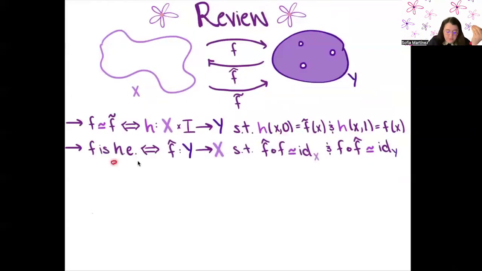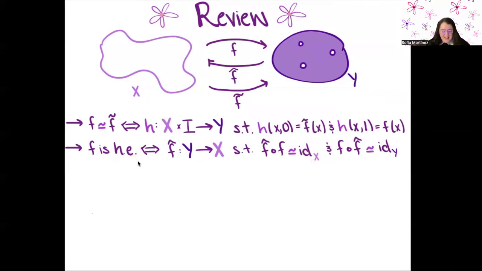We say something's a homotopy equivalence, I denote a HE here, if and only if you can find essentially an inverse, right? You can find a map going back such that its composition interpolates back to the identity in one direction and to the other identity in the other direction. This is a way to say two functions are homotopy inverses, right? So they're inverses up to homotopy. They're not exactly inverses, but again, I can find a homotopy to the identity. Great. Turns out this is a really strong notion of two maps being equivalent.